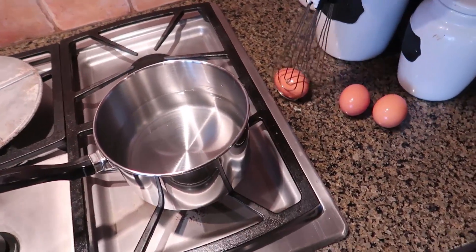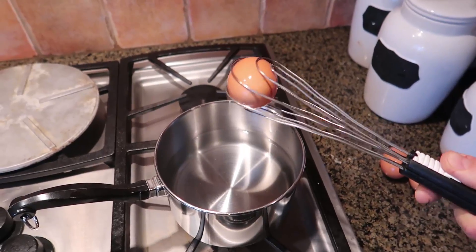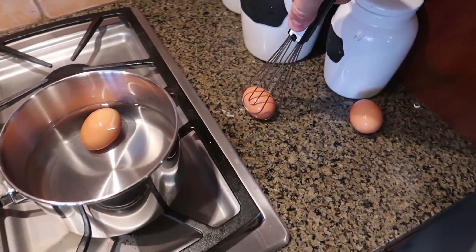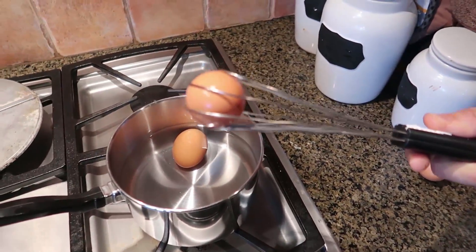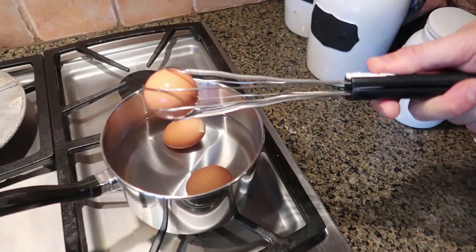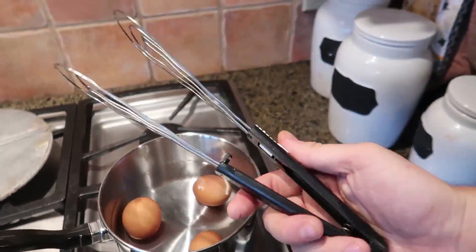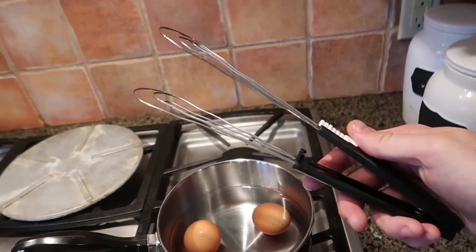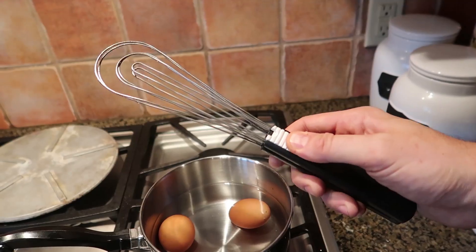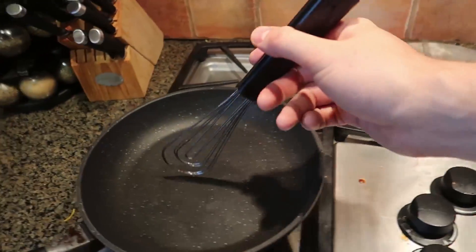Same thing with this one — you can use it for an egg as well. Look how well it holds the egg. Boom, put it in. Second one. It bends over that way, it captures the egg and holds it really well. Look at that, it's just amazing. What an awesome idea. I say everybody should have a pair of tongs like that in their house. I'm definitely using them a lot. You can lock them in and use it — I don't know — as a stirrer or something.